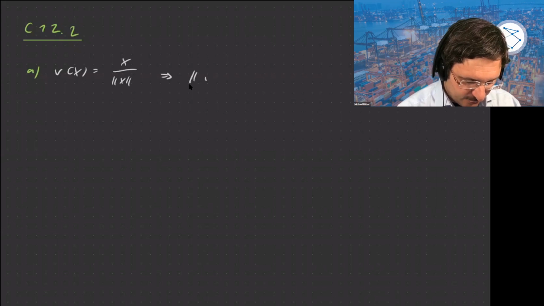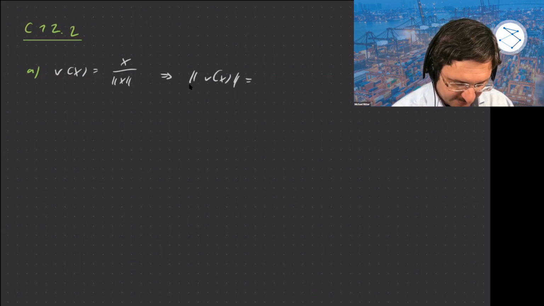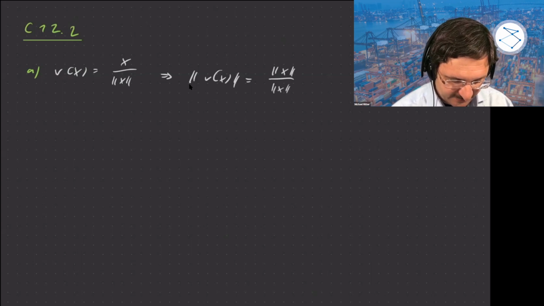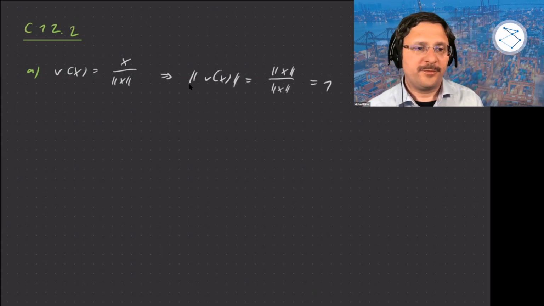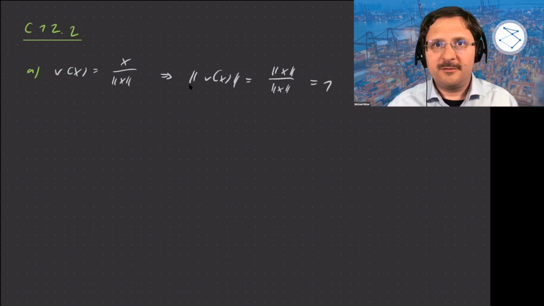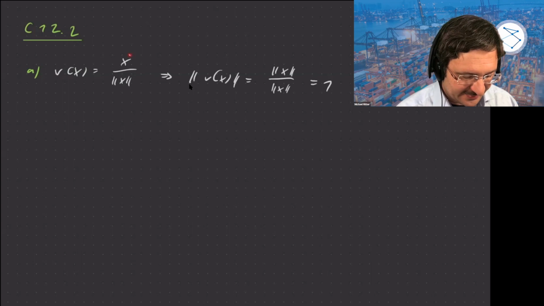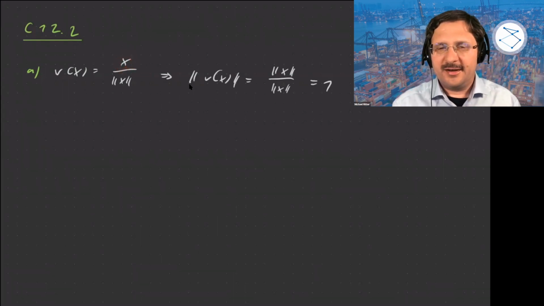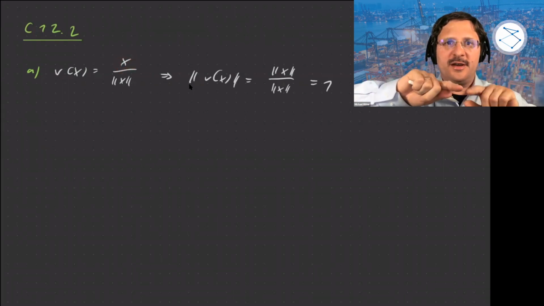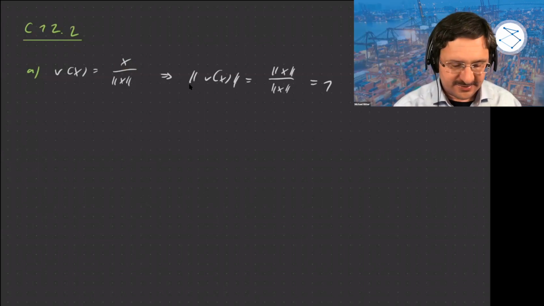And if you compute the norm of that vector field at any given point x, then what we get is the norm of x over the norm of x. So the norm is always 1. That means the vectors in this vector field have length 1 at any point. And where are they pointing? Well, they're pointing in direction x, so basically in the direction of the point itself. So they're pointing in radial direction from the origin to the point, and that is the direction.